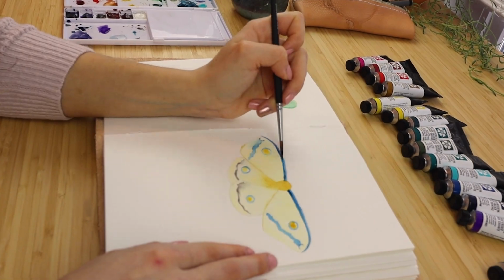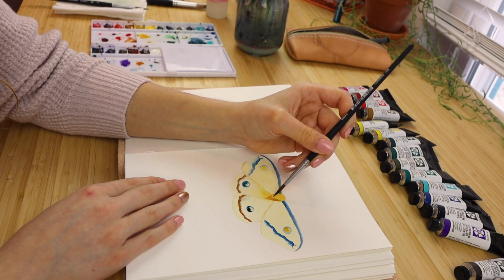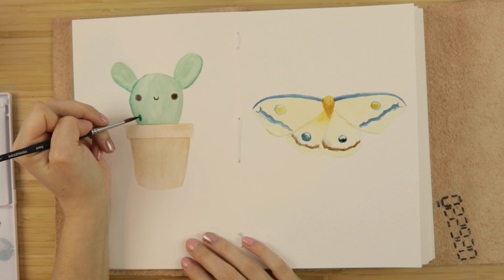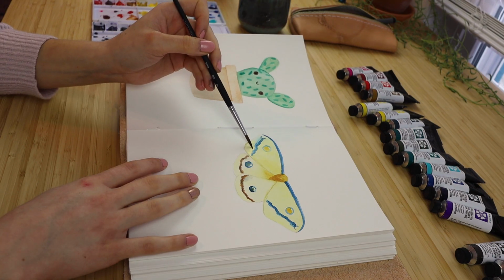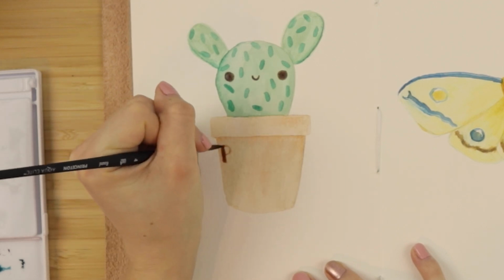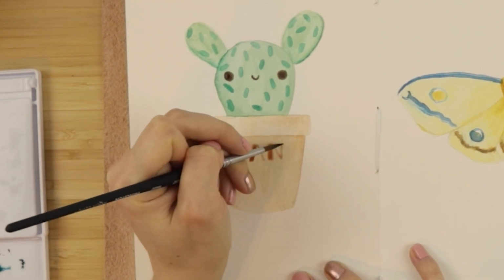I think sometimes when you get midway through a piece and you're in that awkward stage, it can be discouraging. But if you want to push yourself and see if you can get past it, I totally invite you to try doing 2 different drawings or paintings at once. So I'm doing a moth on one page because I love moths. And on the other page, I am doing a plant kindness design, and it's a little cactus.